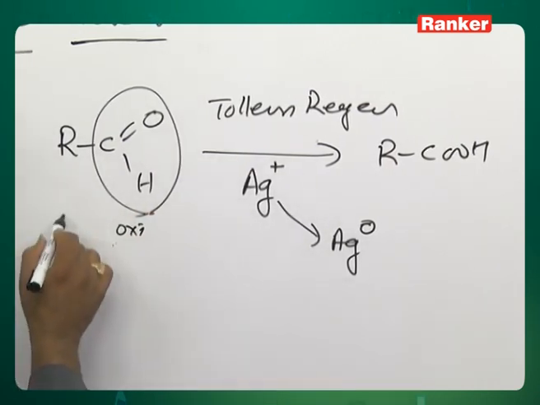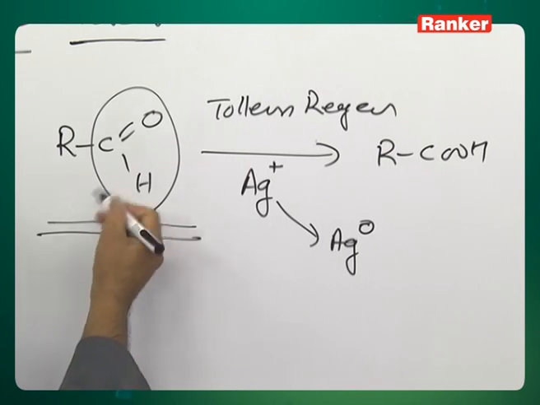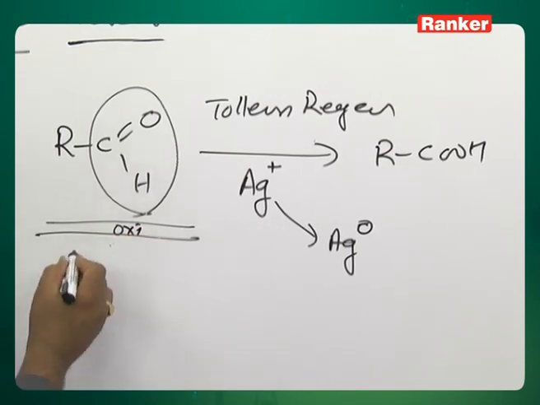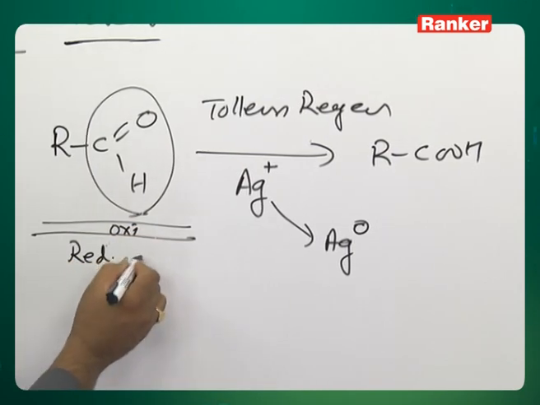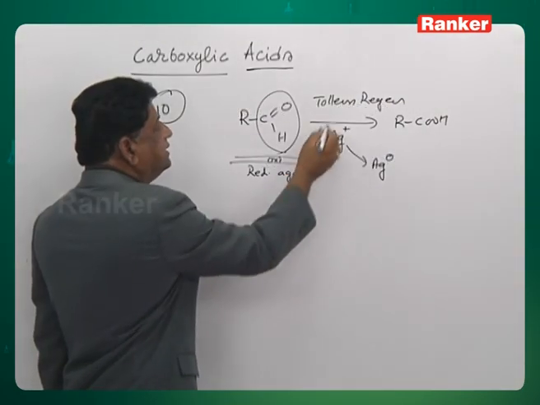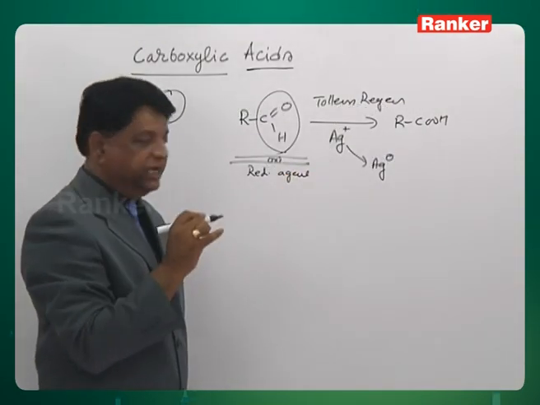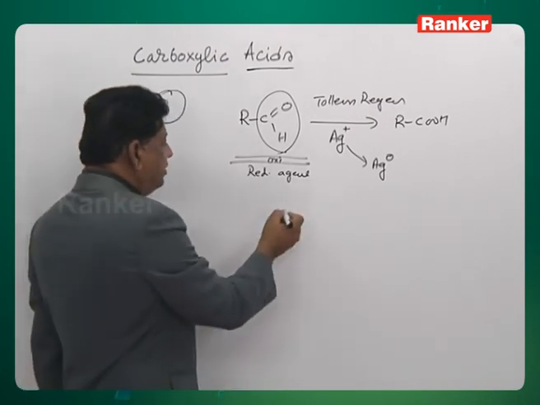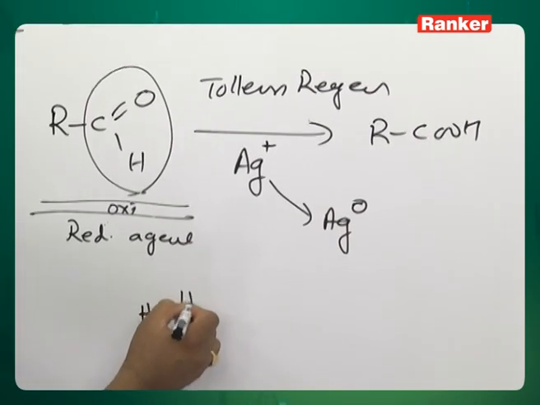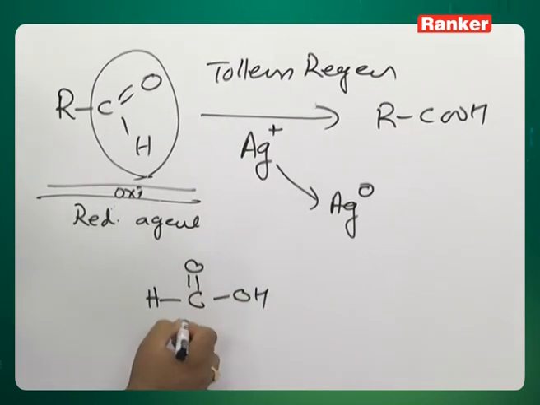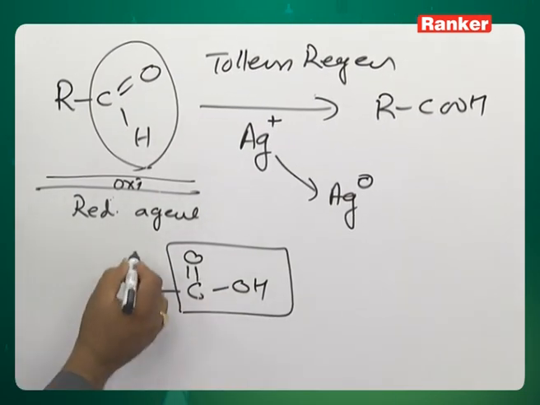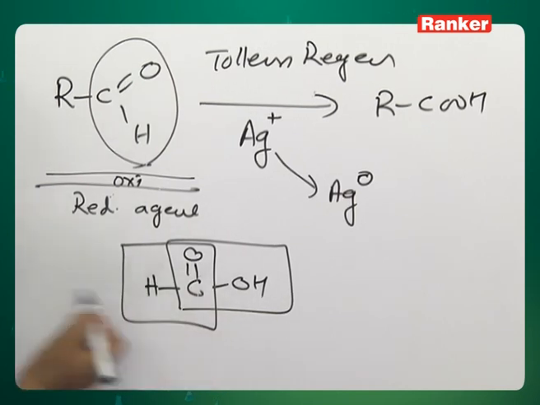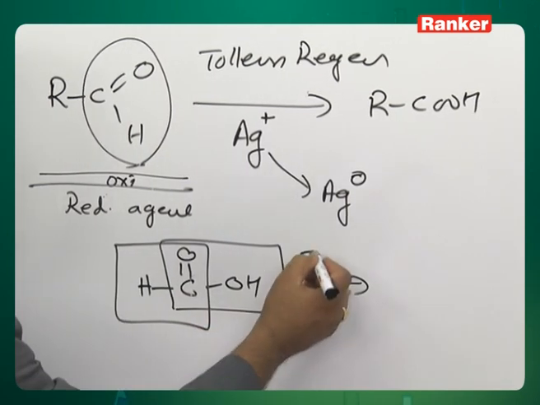So therefore this compound is called what? It is undergoing oxidation, but it is called a reducing agent. What is the Tollens reagent? It is an oxidizing agent. So aldehydes originally have reducing property, but here unfortunately there is a carboxylic acid. This has a carboxylic acid function, but if you see this side, we have an aldehyde. So if you add Tollens reagent, what is happening?